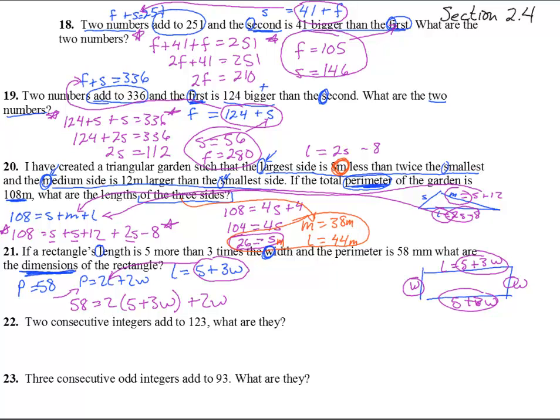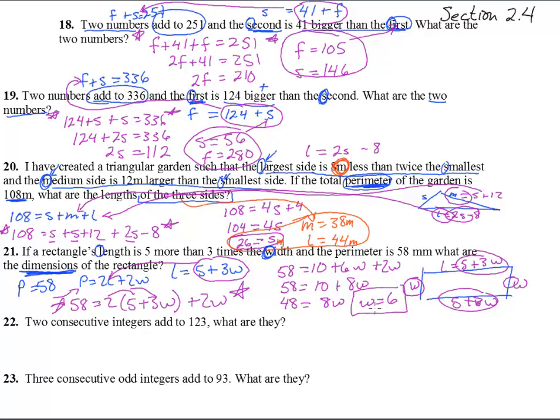We know how to solve this. We can do that. We're in happy math land right here. We're going to get rid of the parentheses first. So we have 58 equals 10 plus 6W. So we jumped the 2 in and jumped it in again. And then add that 2W in on the side. So we got 2L plus 2W. We can do this. 8W plus 10 equals 58. Subtract 10, 8W equals 48. And W then equals, if we divide both sides by 8, 6.